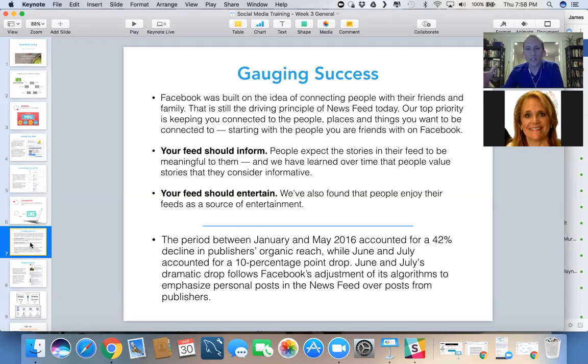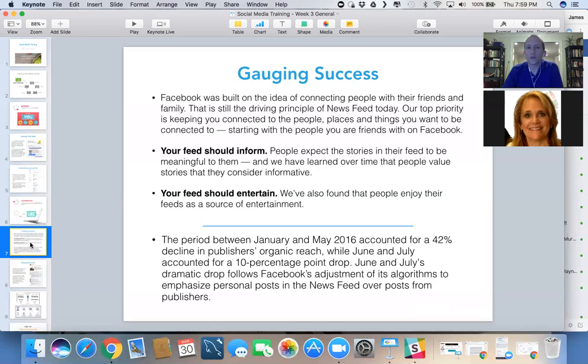So how do we escape that bubble? Now, if you scroll down far enough in your feed, you would see other stuff, but not many of us scroll for minutes and minutes at a time. We all hop on, we consume, we flick, we catch some stupid dog video, and then we're off and out. Which leads us to the second point, where Facebook says to us, your feed should inform.